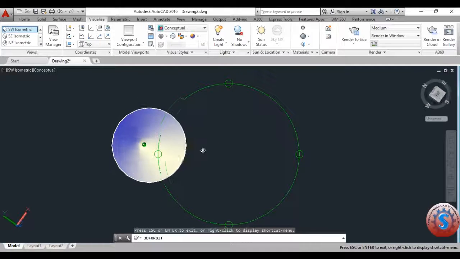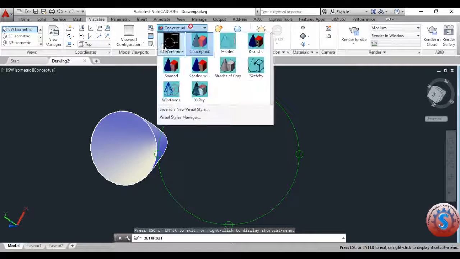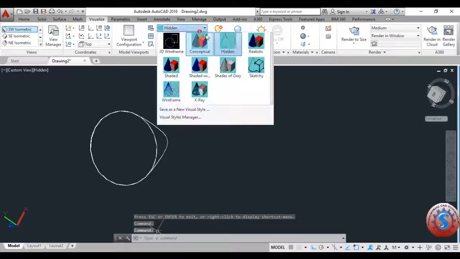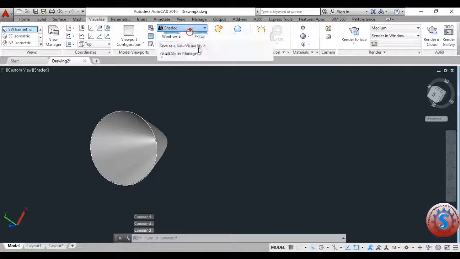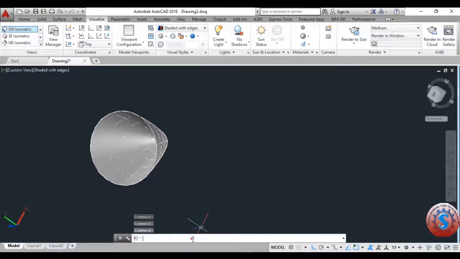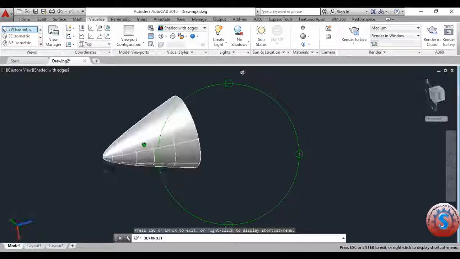By using this, you can observe it looks like a bullet object. You can observe the bullet component. I will show it with the 3D free orbit. You can observe the 3D free orbit operations. You can revolve to any of the 360 degrees by using the 3D free orbit command.